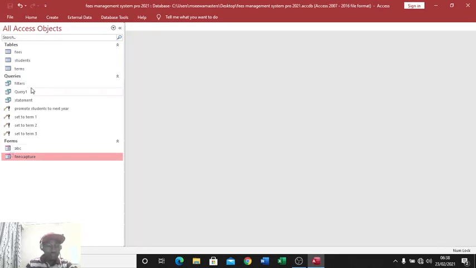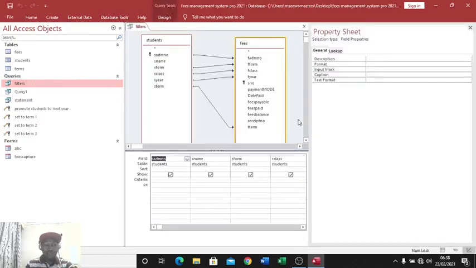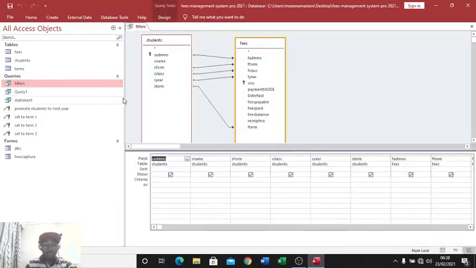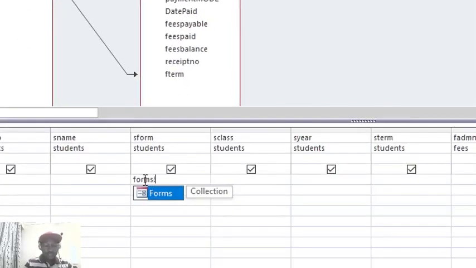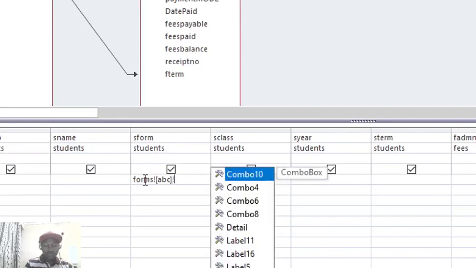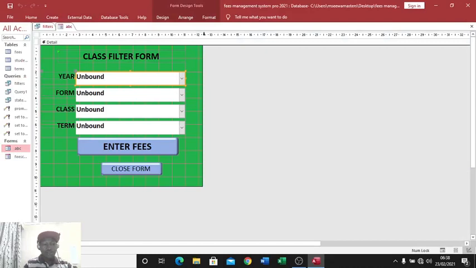So what we need to do, we go to this query here, filters, and apply something called filters. Therefore, I'll just go to design view of this query. Just be keen on what I'll be doing here, because it's very important. We shall filter the fees that we have used in our combo. Therefore, we have forms, then form name. We are using ABC to filter, and then we shall have the field. First of all, you have to mark the names of these. You go to ABC, then mark these ones.